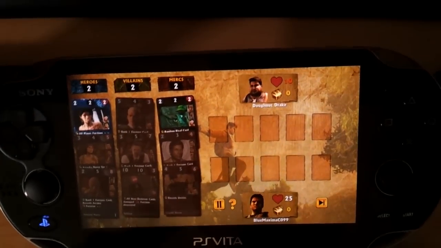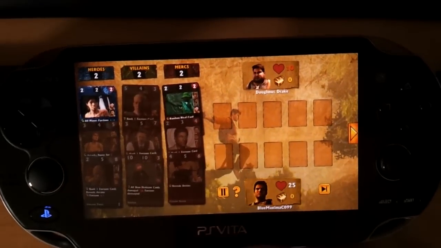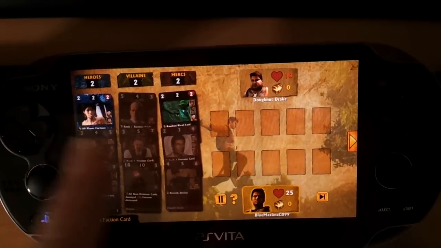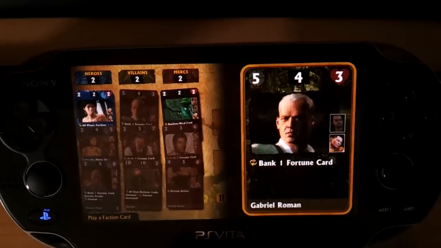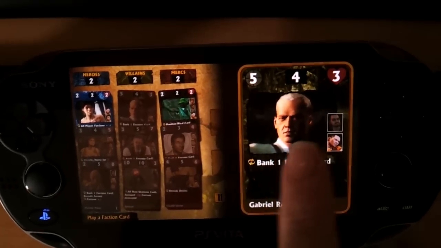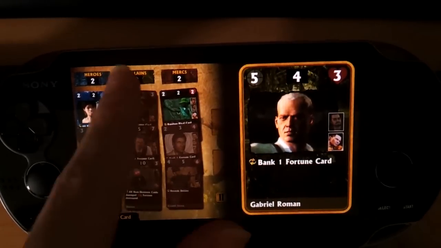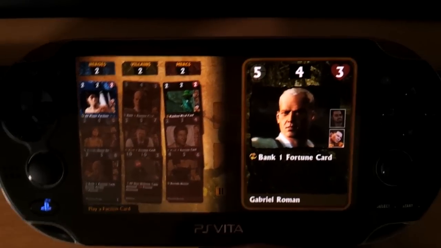Alright, to start with, you have your faction cards over here, which are basically the guys that fight for you. You've got your heroes, your villains, and your merc points. Now, every card, in the middle they have their merc point in their point counter. So this guy's a green card, so he's a villain. You have 2 villain points, 2 hero points, and 2 merc points at the start of this match.